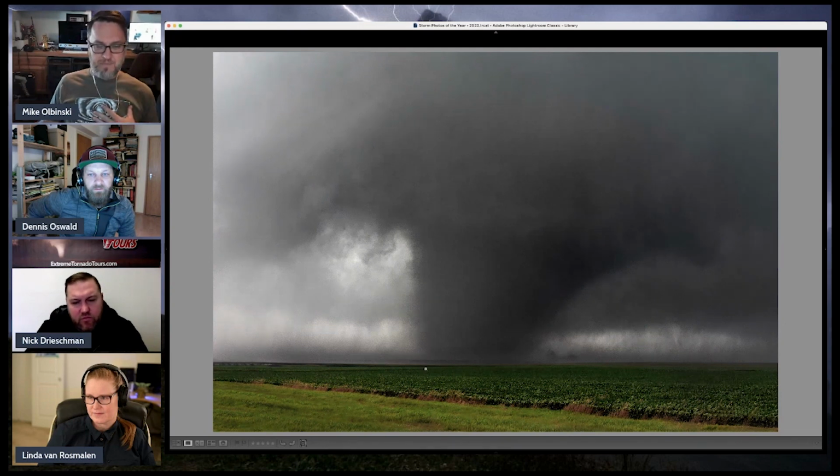I maybe wouldn't have done anything because I would have been terrified to get any closer. I would have probably wanted to stand out here and have nothing but this field, so I didn't have this line going across. But that is a freaking huge tornado, and I would just stand out of the car, take a quick picture and probably get back in because it's terrifying. And then my other thought is I can't tell if there's haloing with the editing here, or if this is just rain falling down and that's natural.